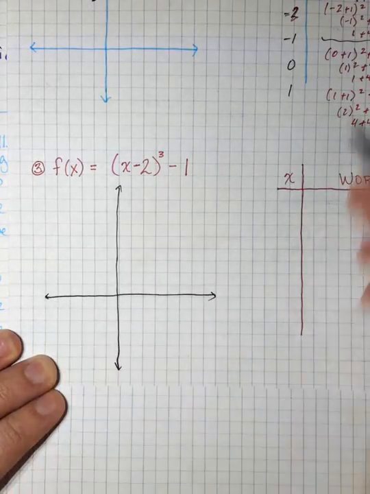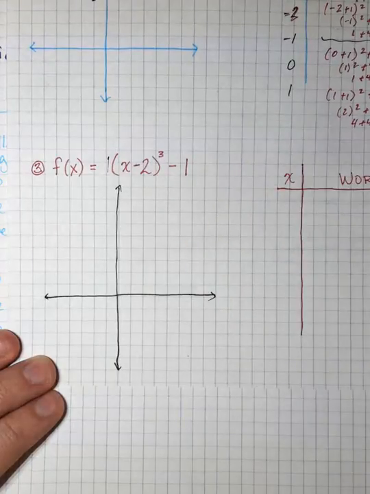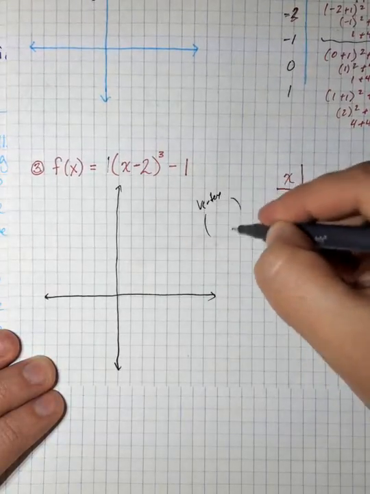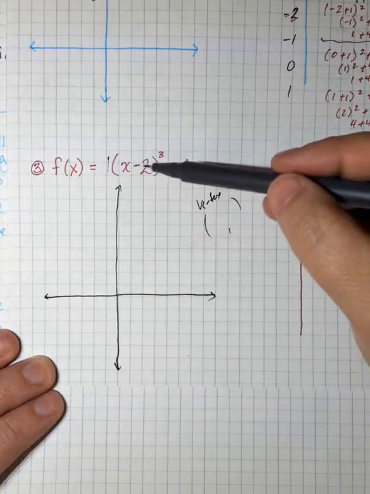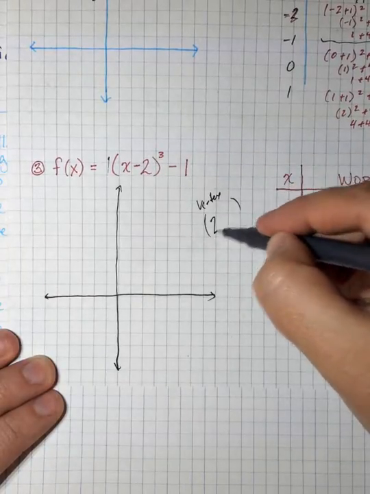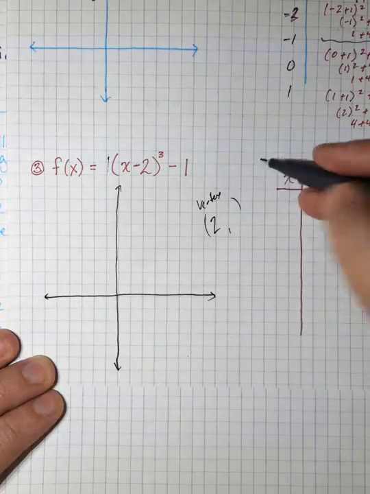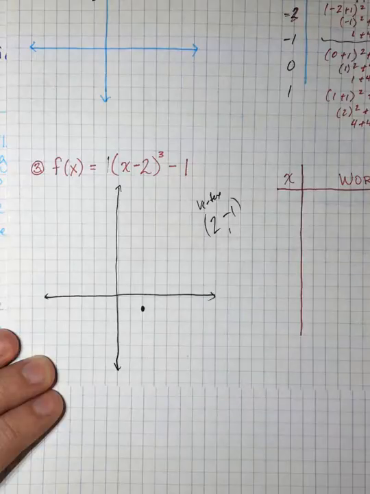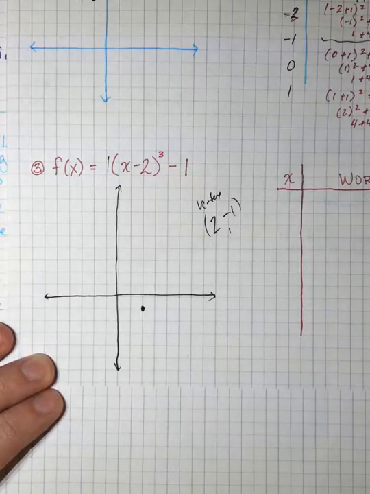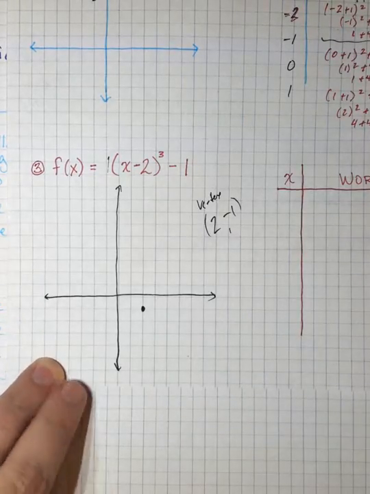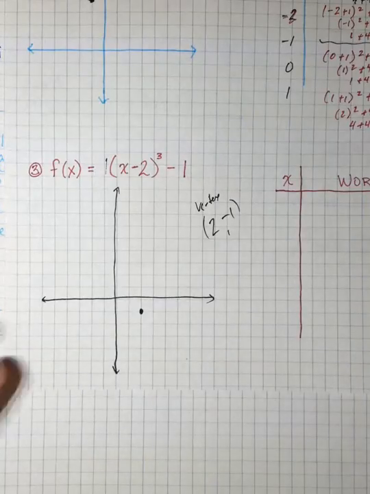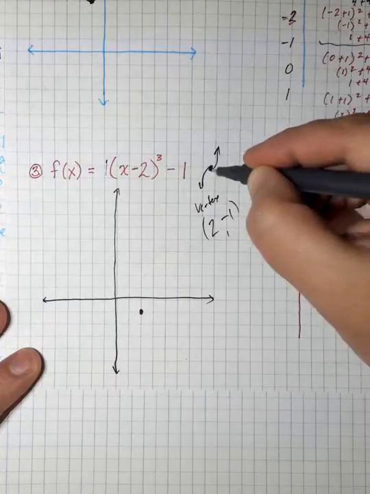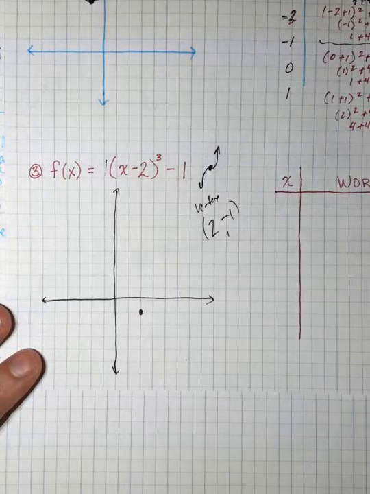Alright, so my new vertex, again the A value is 1, so it's going to be concave up, going to be a positive. But my new vertex, inside lies, so my H value says -2, but it's really going to be a positive 2. Outside tells the truth, so positive 2, -1. That's my vertex, or my middle point of my cubic function. A cubic function doesn't really have a vertex, but it does have that middle point. So again, here's my cubic function. This is the point we're referring to right here, this middle point. Okay, this point of inflection is what it's actually called.